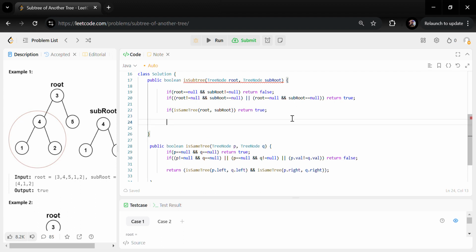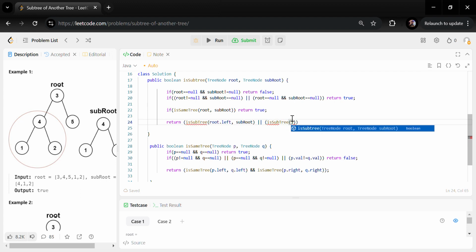So we have to return the call of isSubtree here: root dot left comma subroot, or isSubtree root dot right comma subroot.